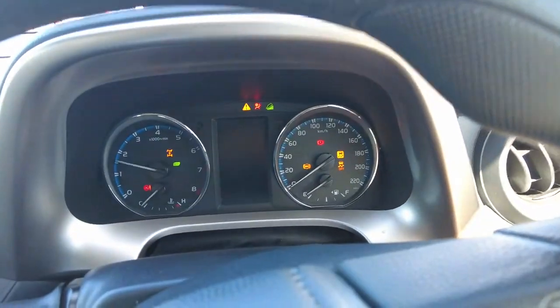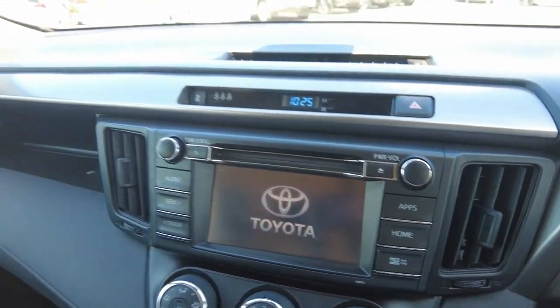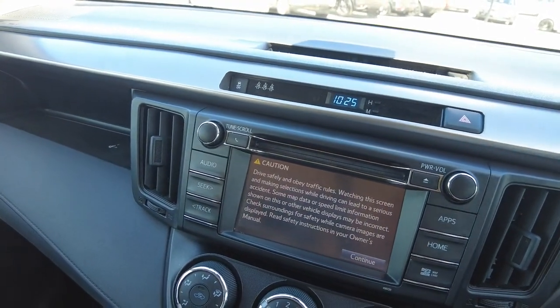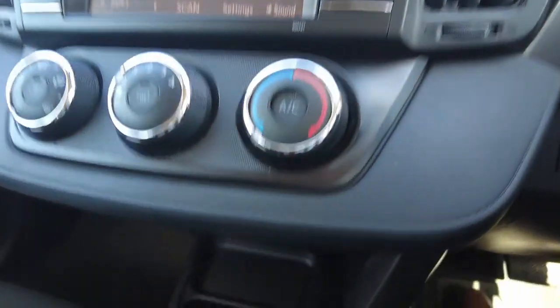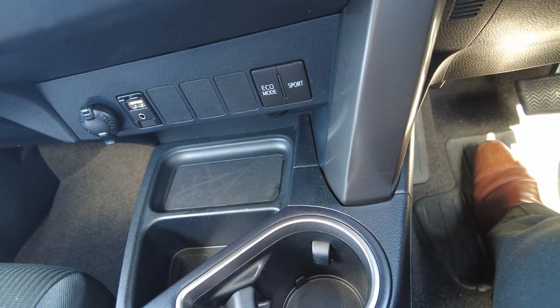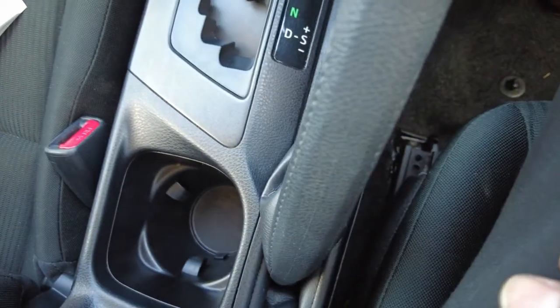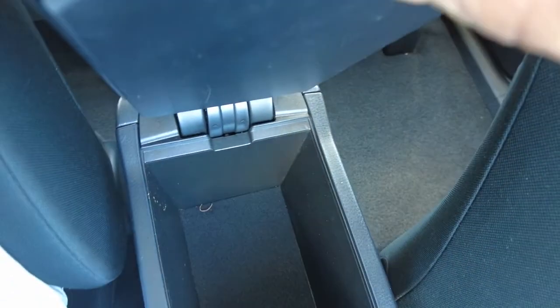As we can see, the car has done very little kilometres. Here we have your infotainment system with app control there as well, and your radio controls down at the bottom. There's additional storage with another cup holder, your eco mode and sport mode driving modes, and USB and AUX input with an additional 12-volt input there as well. Nice leather surround on the handbrake and an additional cup holder here. The glove box opens in two parts — you have the simple storage section and then the overall larger storage area as well.